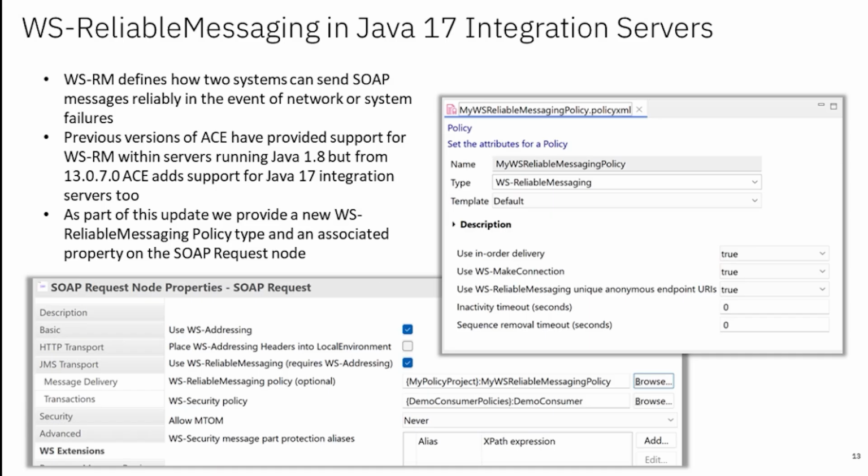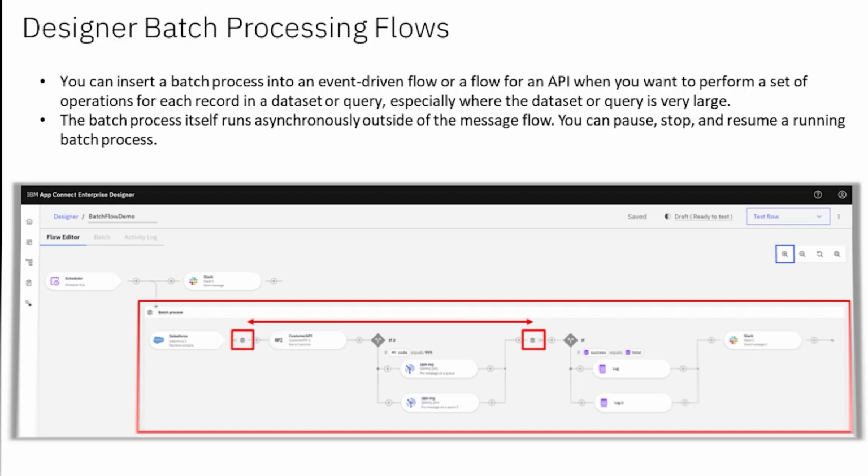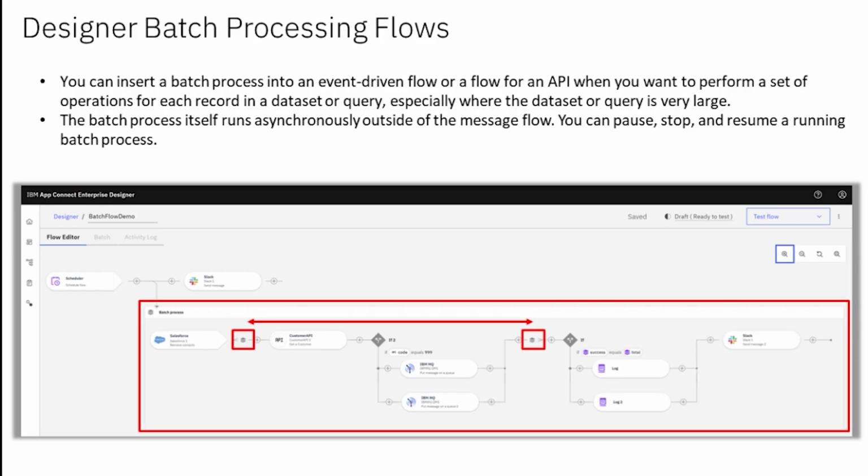So leaving the arena of web services to one side, the next topic we're going to talk about is batch processing. For a long time, people have done batch processing with ACE, but they've had to do that certainly within Toolkit flows using a somewhat convoluted method where you might choose to propagate workload either through an external queue or a Kafka topic in order to get multi-threaded and running, or alternatively, maybe just using the propagate statement within a while loop of a compute node to fan out the thread in multiple different actions that you might want to achieve. But what we've got here is a feature that applies this to the masses.